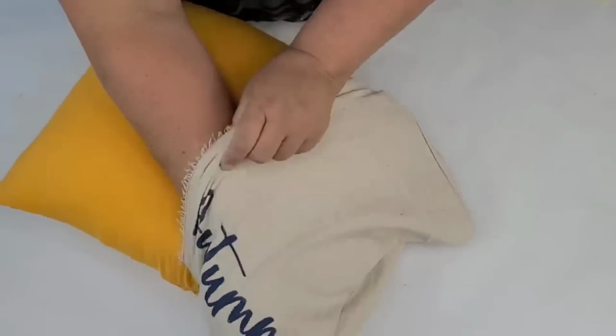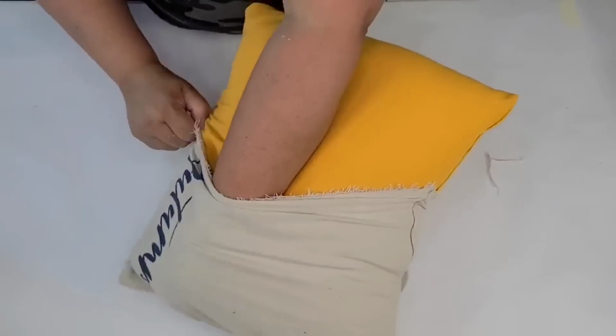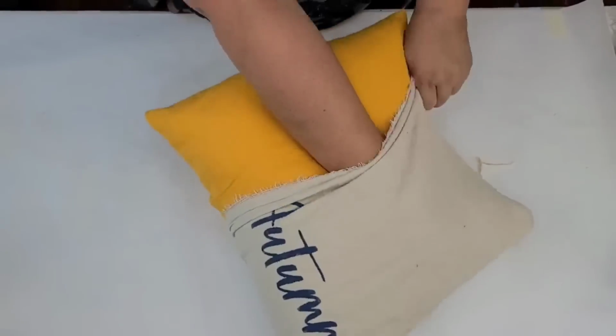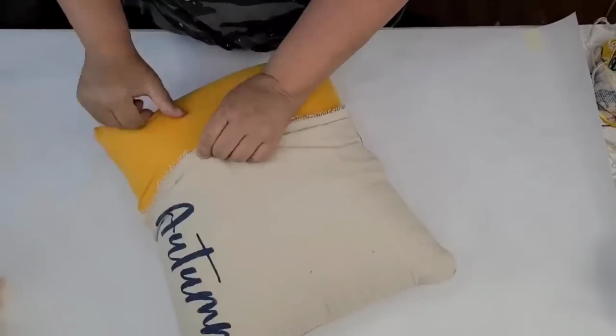And I think this pillow turned out so stinking cute. I love the texture. I love the colors. And what a great way to reuse a pillow that just had better days. I just love the way it turned out.